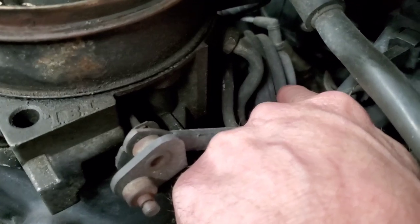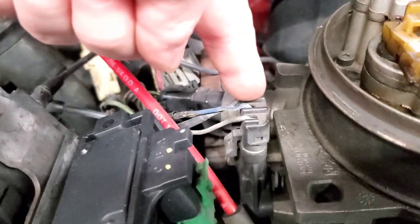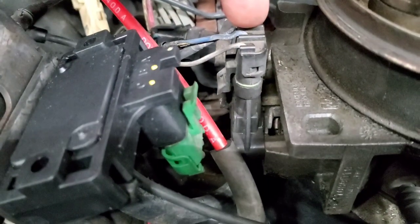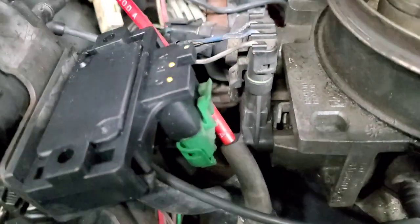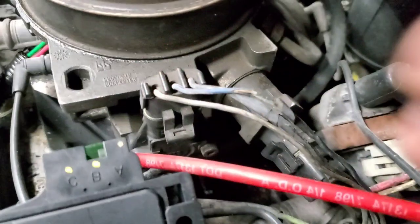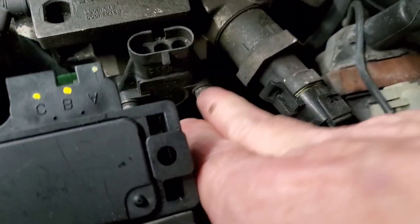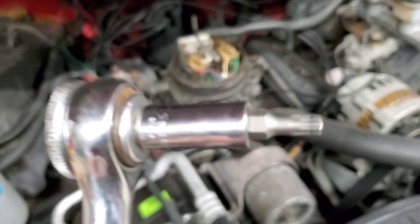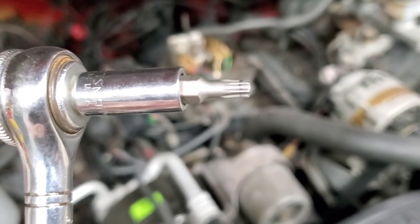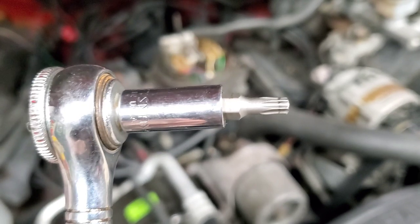I'm not exactly sure how to get those out. And your throttle position sensor is right here. So that one might be the easier thing to get out. It's got two screws on the side there. This one should be fairly easy if I can get down in there. Pop it off, and we got two screws right there and right there. It's a T25 Torx, not an Allen wrench, which an Allen wrench would work if you don't have one of these.